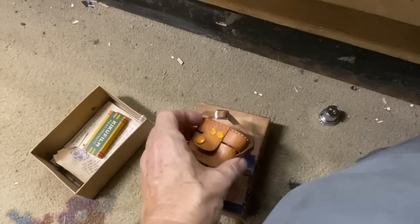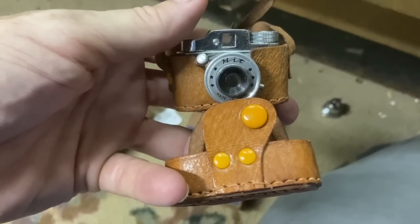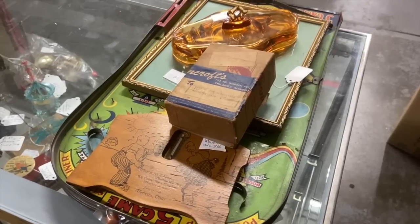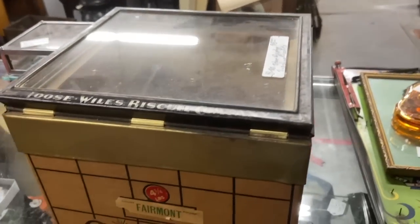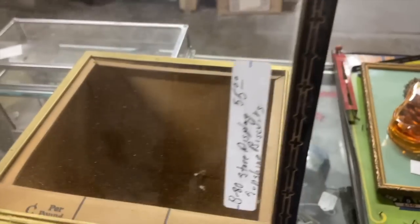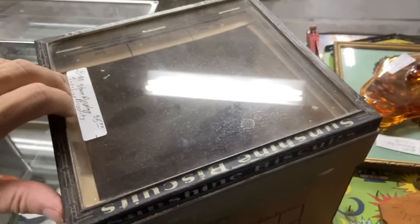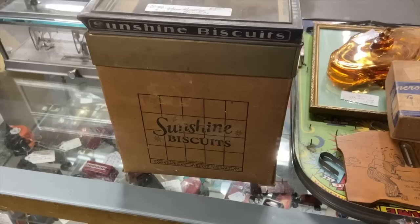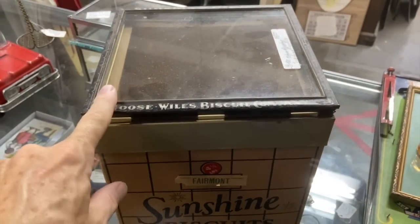Sometimes when you are shopping in an antique mall, you hit your sweet spot, and this little corner here seems to be mine. Here's my pile that I've gotten out of this corner so far. Sunshine Biscuits by the Loose-Wiles Company — this one's nice because it has the whole thing including the cardboard box. They'd come into the general store in these boxes, take the lid off, and the covers were so that when you opened it up you had this nice display. That's why you see these separate a lot — the covers were made to put on boxes as they were sent to the store. This price of $55 is what they usually go for just the piece by itself, and I'm sure it's worth more with the box.